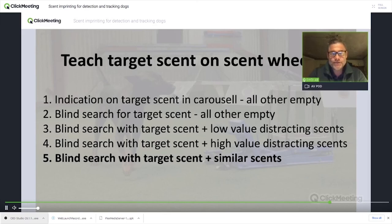And when the dog can do this with high value distracting scents, you do the same thing but with similar scents. And as I said, this is a step that takes a lot of time, and it also requires a lot of work before doing the imprinting, because you need to find similar scents and collect a lot of scent samples from them as well. So if we need the dog to search for and alert only on wolf scats, then we need to find a lot of fox scats and bear scats and badger scats and lynx scats and dog scats that have been eating the same food as the wolves in the same area.